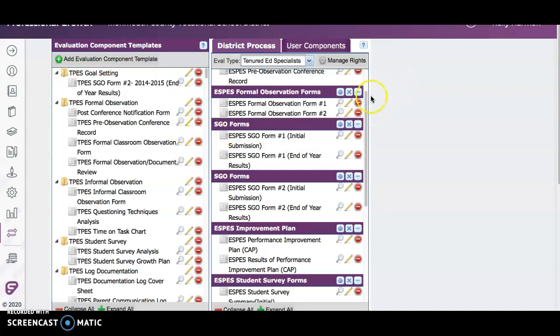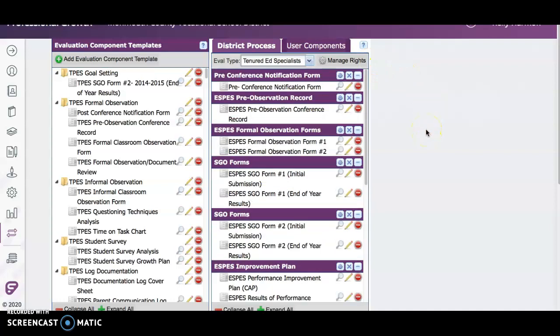Meg, real quick, I just wanted to show you. I'm not sure why that third observation form wasn't deleting, but Lori, our frontline rep, deleted it for us. But if there are other forms that we want to just hide, not necessarily delete, so that we can bring them back if we need to use them, let me just show you how to do it because it's really easy once you figure it out.